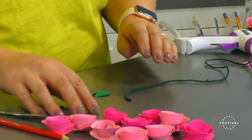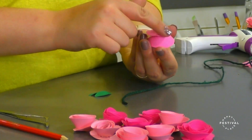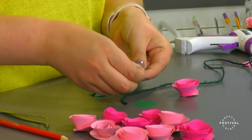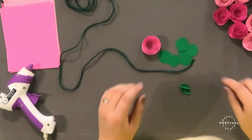There we go. So here's our little leaves, and then also you want some little circles of card to stick these onto. So can you see, I've just sat and drawn around some 2p pieces and cut out some little circles of card.